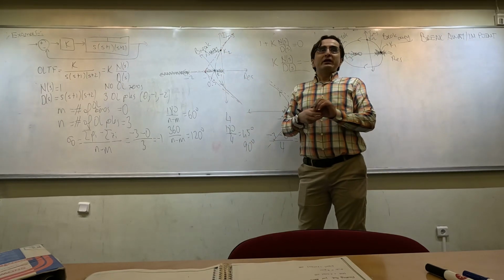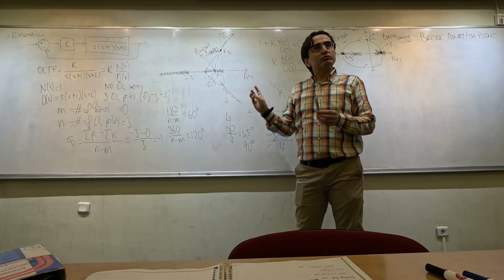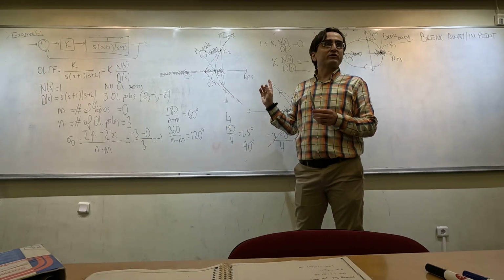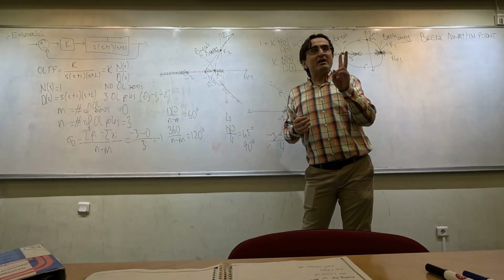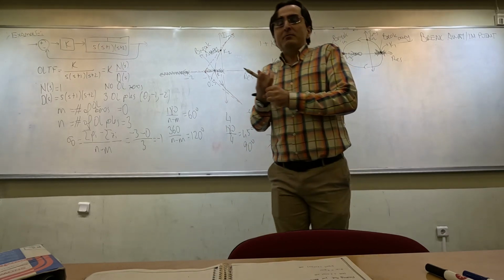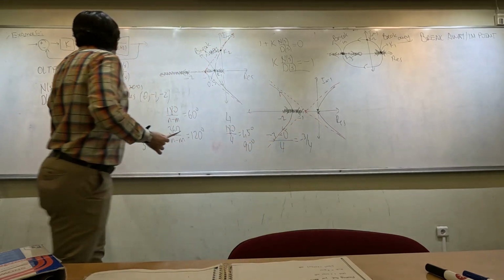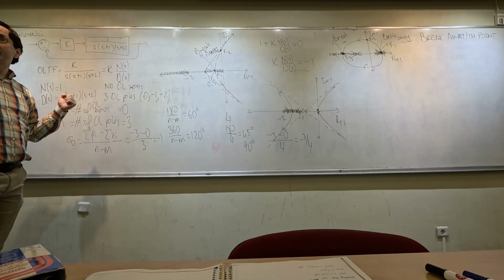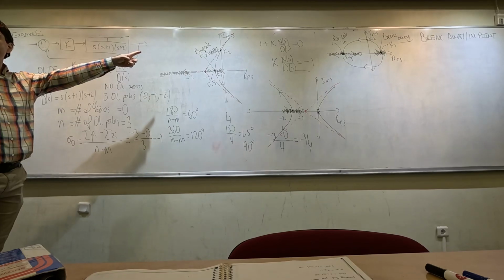So in this 2-hour lecture, we are going to first look at the breakaway points, how to calculate them, and then we are going to concentrate on the imaginary axis crossings. To calculate those imaginary axis crossings, there will be 2 methods. One of them is that I will find the characteristic equation of the system, and I will substitute s equals j omega in order to be able to find the intersection with the imaginary axis.